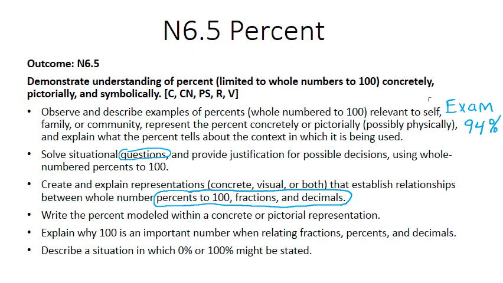Next one says write the percent modeled with a concrete or pictorial representation. So if I gave you a picture like this here, a pie, and I had a piece of it shaded, I would ask you what percent, and you would say, oh, I know, 25%. Okay. Next one, explain why 100 is an important number when relating fractions, percents, and decimals.